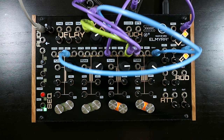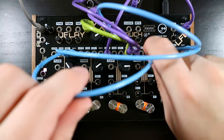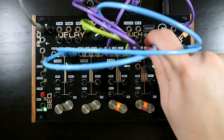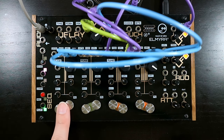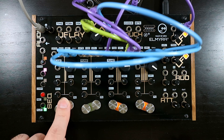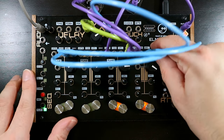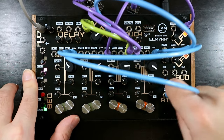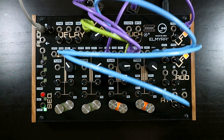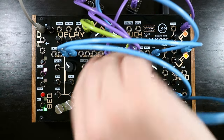We can plumb in a couple of other things, like let's take the envelope from one, since we're not playing it, and stick it into the wave here, perhaps. We can use that as a performance control. Actually, let's send that into the multiple instead. And send each of these into the wave control of both of our chord oscillators. That'd be nice.